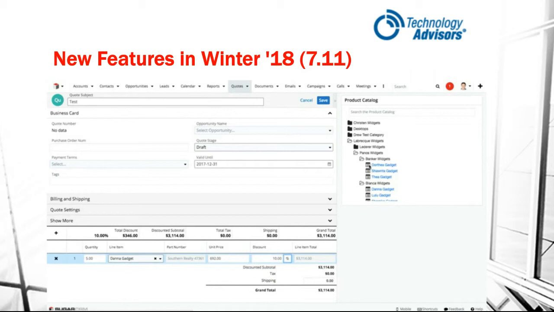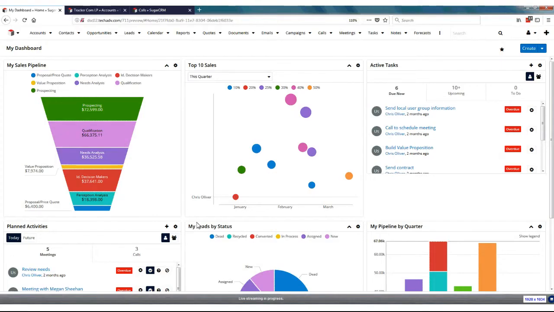All right, so let's go ahead and start the screen share here, and I'll bring up Sugar. Again, right away, the first thing you notice, and I've been looking at this all week, and every time I look at it, it still takes me a second to get over my shock, but I'm sure we'll get used to it eventually, is the new color scheme, the new look and feel.